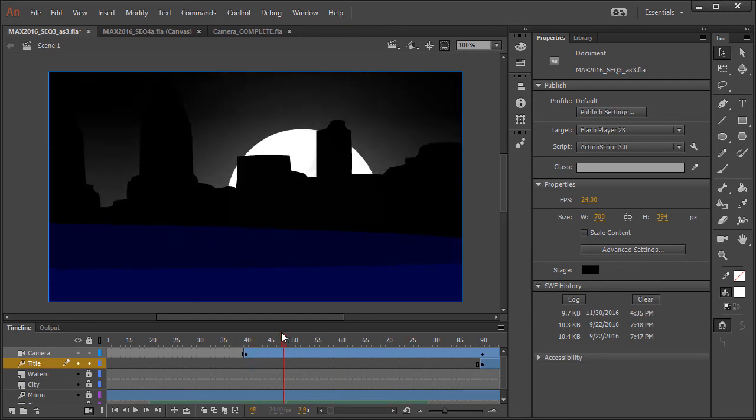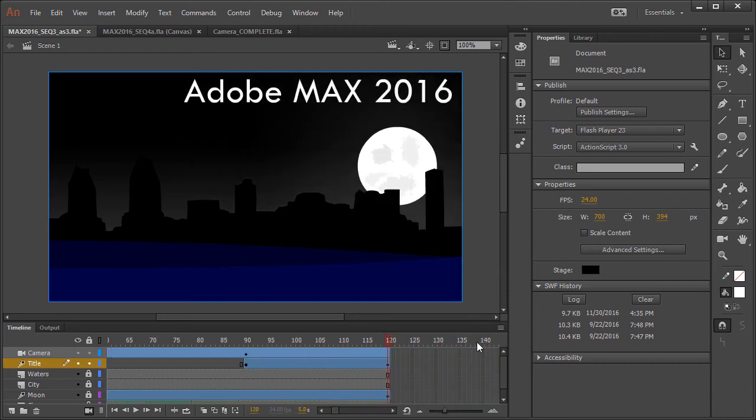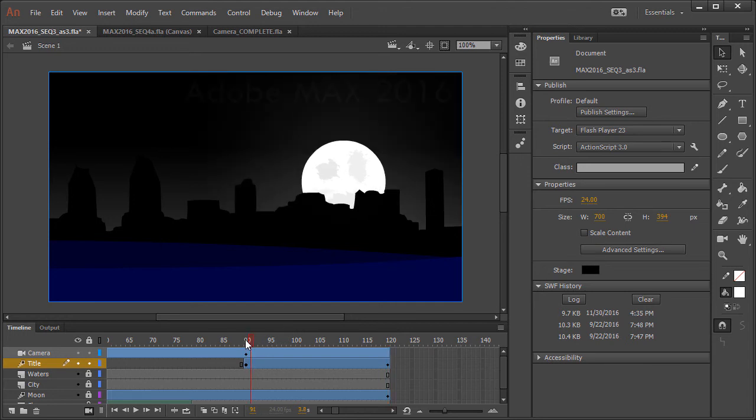So as you can see here, we've created this basic scene where we've got the moon, and the disk of the moon rises up across the horizon. You've got the bay here, and this is the San Diego skyline. I do some effects such as the gradients in the sky and so forth. It's a lot of really elementary stuff, and we go through it in the workbook quite a bit. However, the thing I want to highlight here is this camera layer.